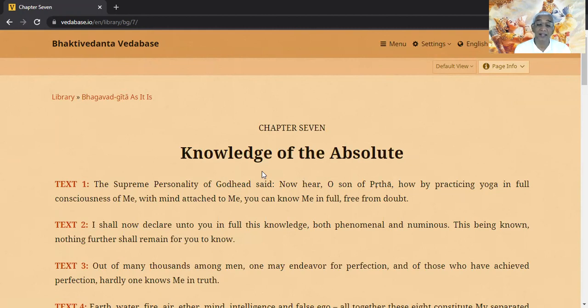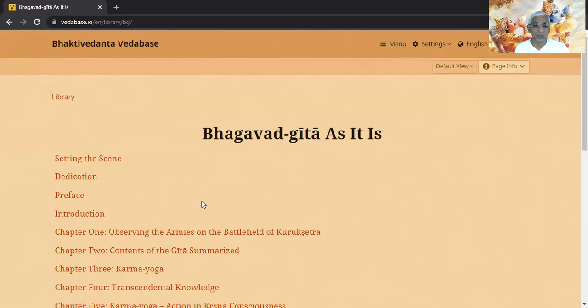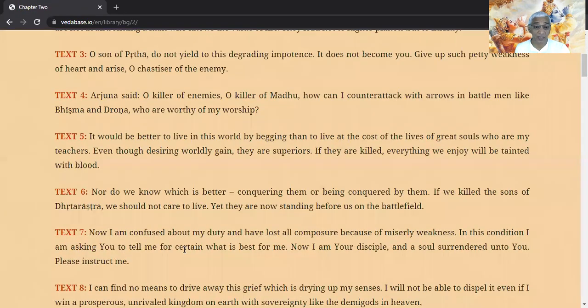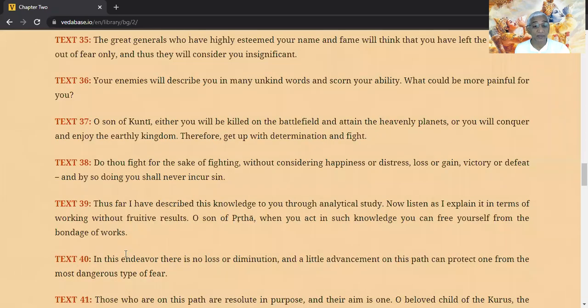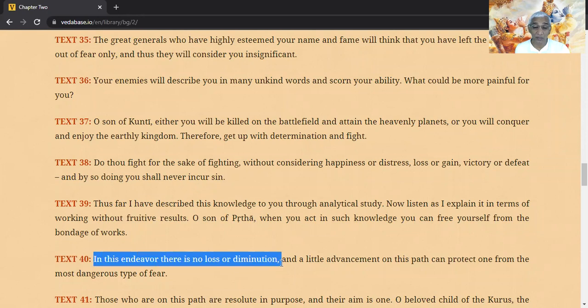So material, not getting affected by the results. So that's what is very important. So that way, when we have this knowledge, we are not going to lose anything, of course. In studying and understanding this Bhagavad Gita, even materially speaking, we are not going to lose anything. That's what in the second chapter itself, in sloka number 40, we studied that in this endeavor, there is no loss or diminution.